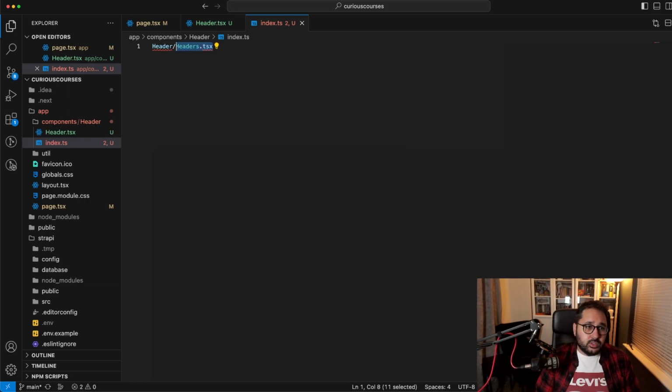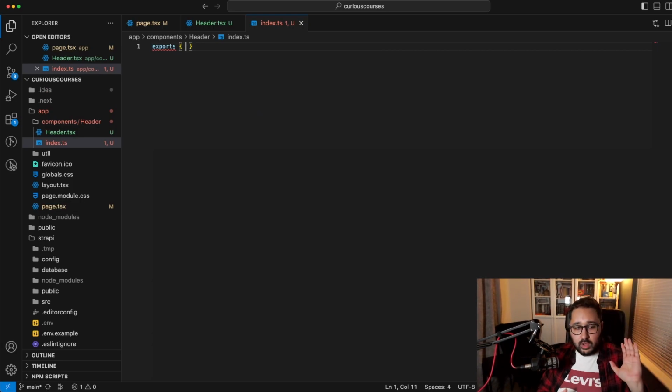We can simply type in components. The reason we can do that is because this becomes the default pointer saying, I'm the index, I'm the first file you're going to find in this folder, and I'm going to point you to this component.